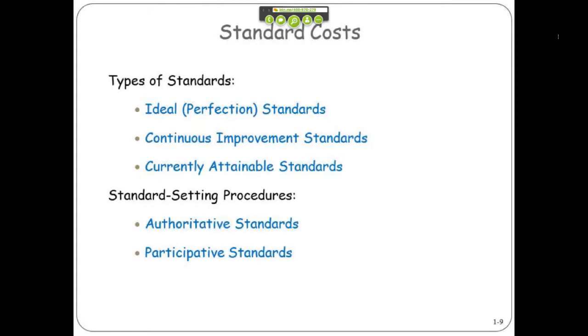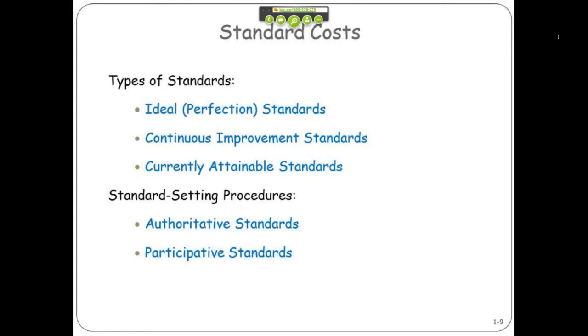You could have a Kaizen or a continuing improvement standard. It'll take this much now, but over time we expect to be more efficient. Our labor costs should go down, and so you continually tighten your standards. Or you can create reasonably attainable standards. Obviously, this is the one that provides the best scenario for the workforce. Reasonably attainable within the confines of what you do.